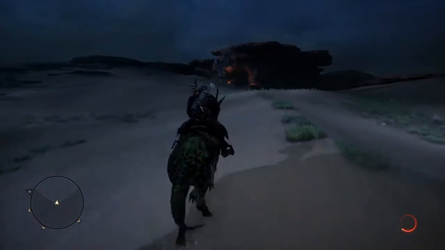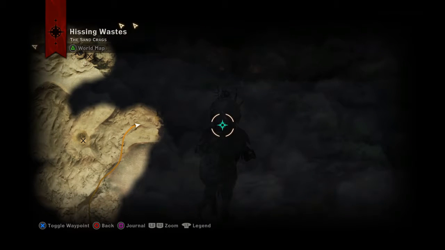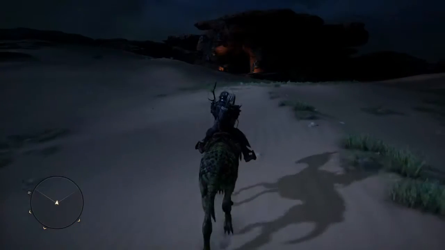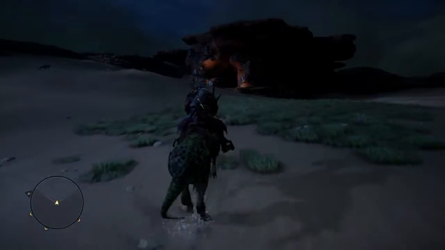Inquisition. So this one we're gonna go fight the Sandy Howler in the Hissing Waste. This dragon is found here where I'm currently pointing the mark. So once you enter this map, just go where I just pointed that mark there.